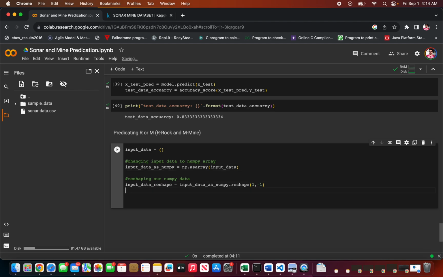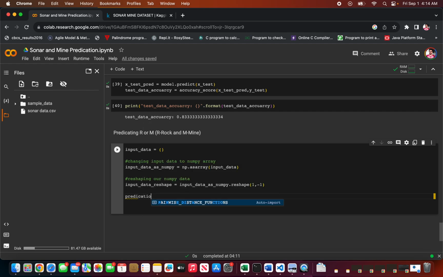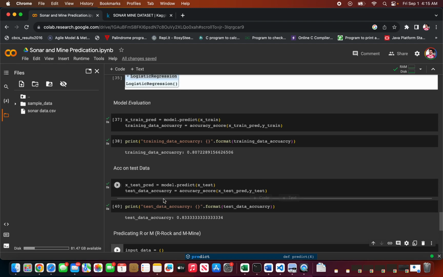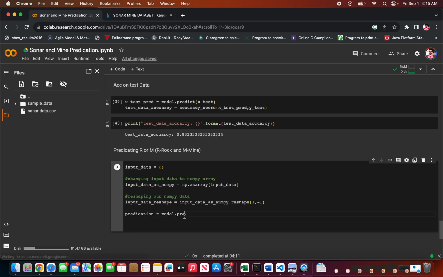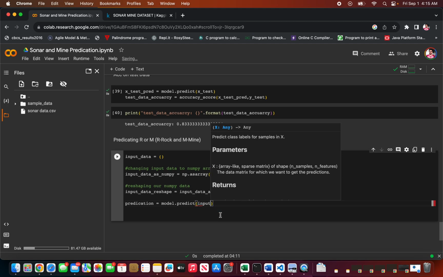Now we are going to make our predictions. The prediction equals our model, that is the logistic regression we defined over here, and then predict, based on our reshaped input data.